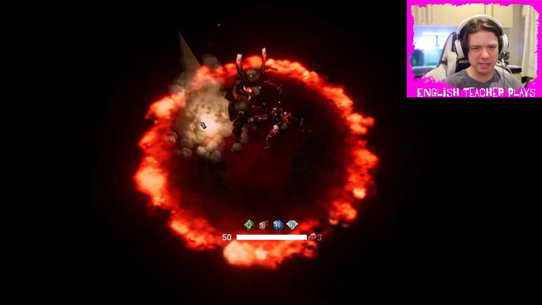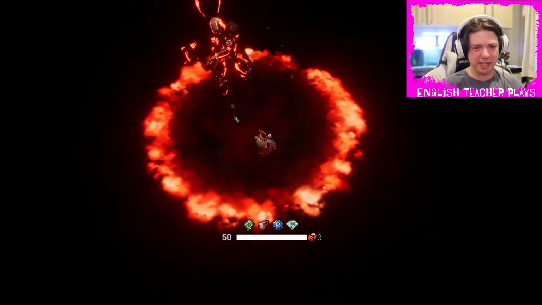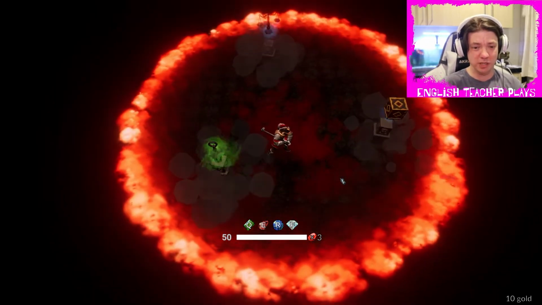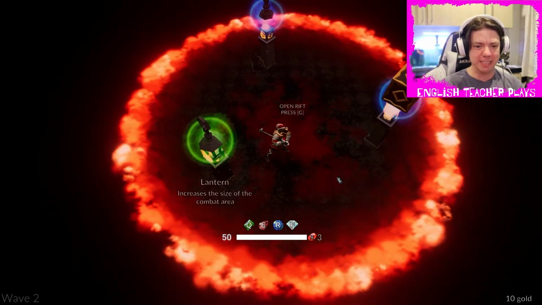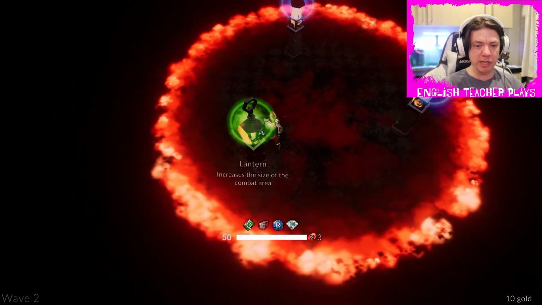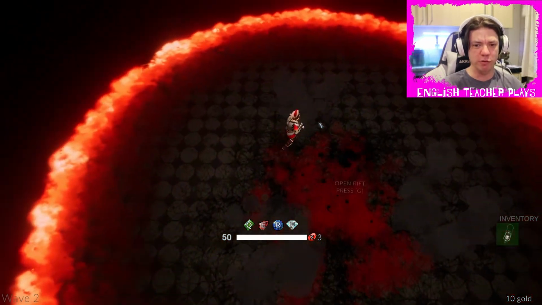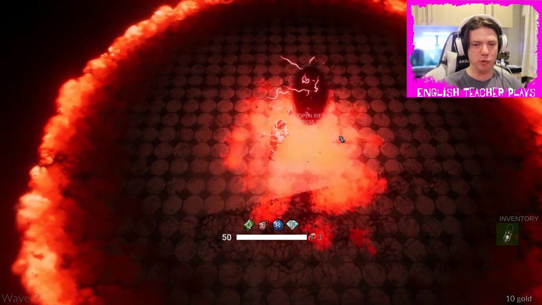Yeah, I mean, this is okay, but the fact that he teleports, right? The enemies teleport, so it means that positioning, which is what this type of game should be about, is pointless. Increasing the size of the combat area would be good, except that it literally doesn't matter. See? So now I've got more room to move around, right? But moving around doesn't matter because the enemies can teleport to you.